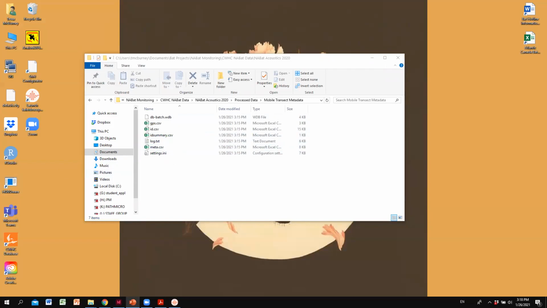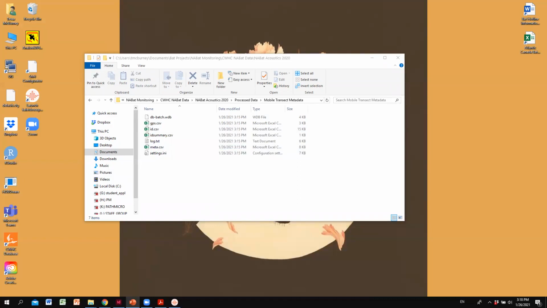And just to note that in the guide, at this point, we began referring to this meta.csv as metadata.csv to distinguish it from the meta.csv file that was created when you first process the files. So that's just to help distinguish between those two files, but the actual name is meta.csv. So if you are using the guide and following through using the guide, just keep that in mind.